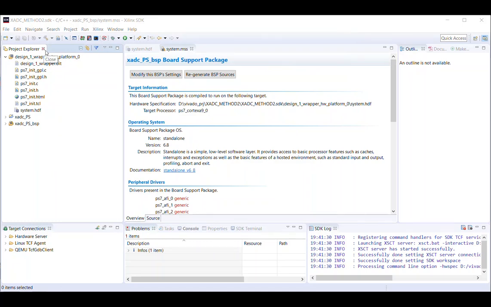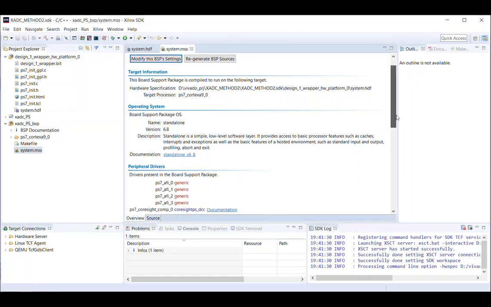Then go to the project explorer, and then the subfolder of XADC PS board support package, and then open this system.mss file.